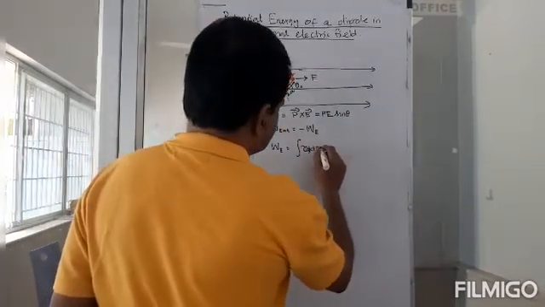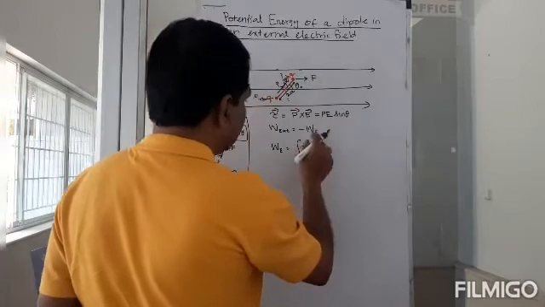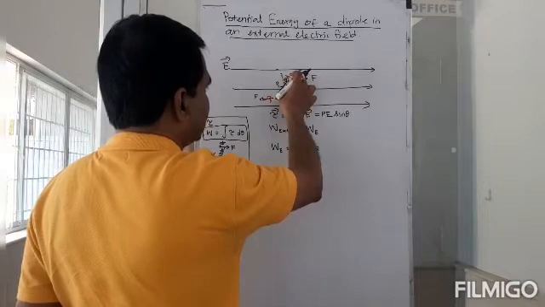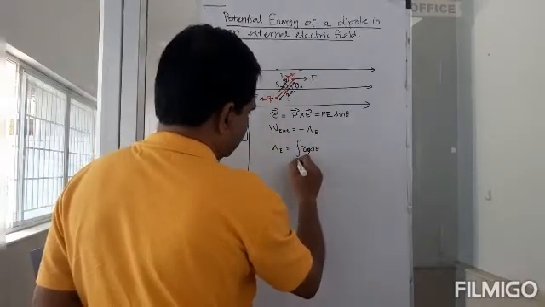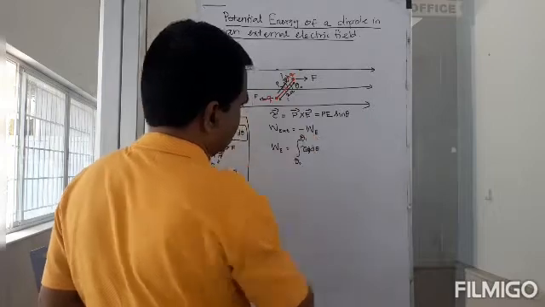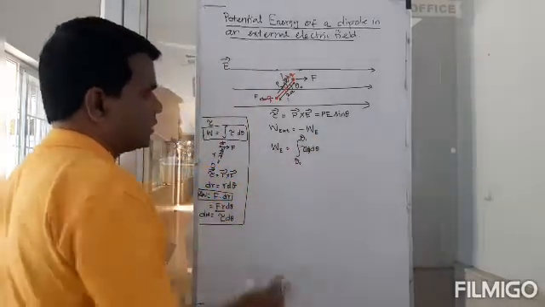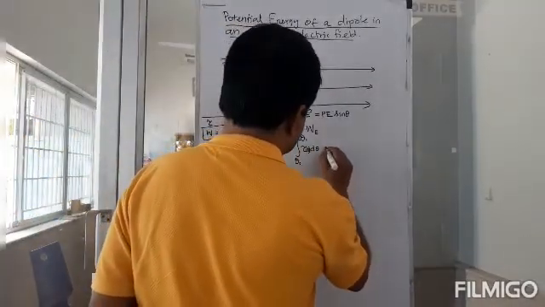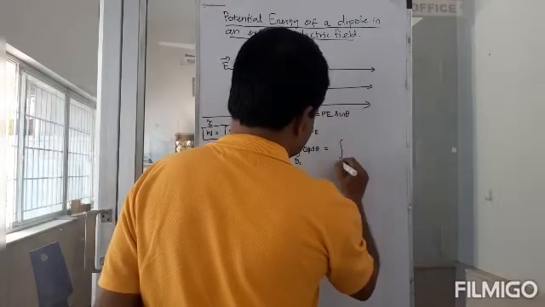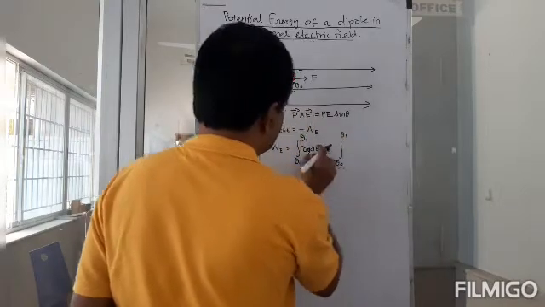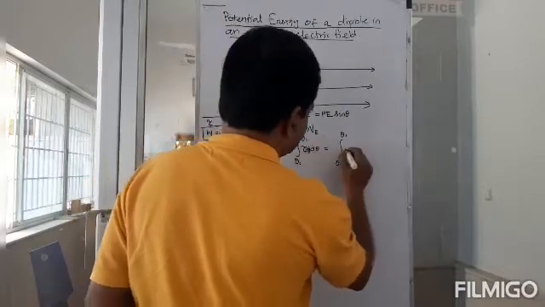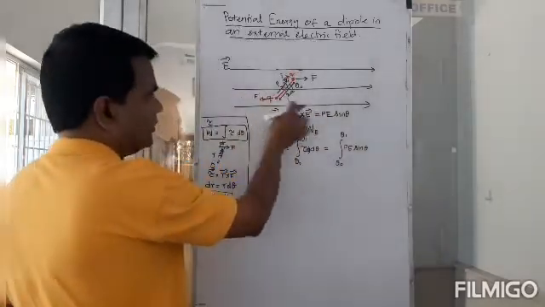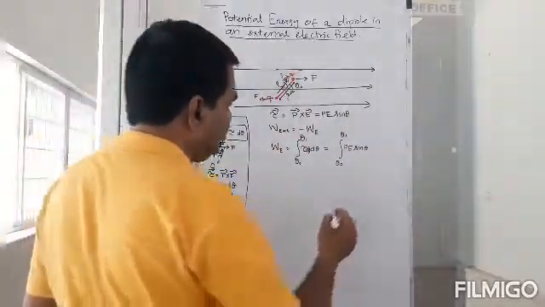And you're going from theta naught to theta 1, right? So theta naught to theta 1. So this is what you have to do. Let's see what you're going to get here. So that is going to be the integral from theta naught to theta 1. Now what is tau? It is P E sine theta. That is your torque. And then d theta.